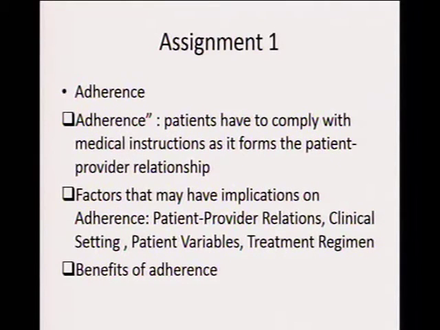Now the first assignment is adherence. You first need to explain what is adherence. And then secondly you have to discuss what are the certain implications or complications that you can experience. And then you look at the different factors of adherence. And then of course in your assignment you can discuss what are the benefits of this adherence.